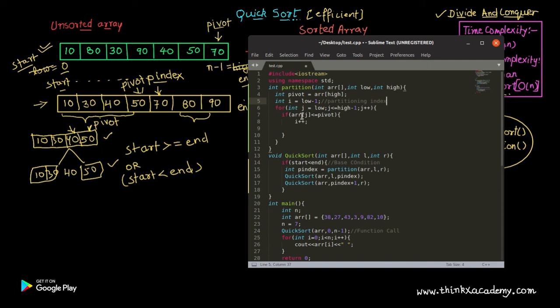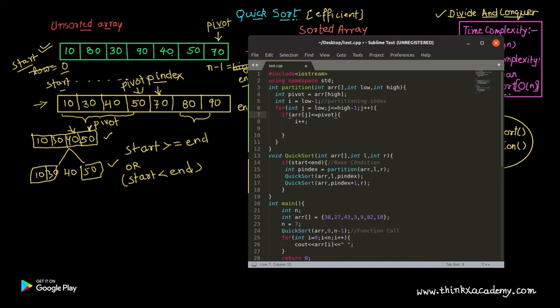Whenever we run this for loop, j will run from the low position to the high minus 1 position, and at each time you move to the next element, you are going to compare it with the pivot element.